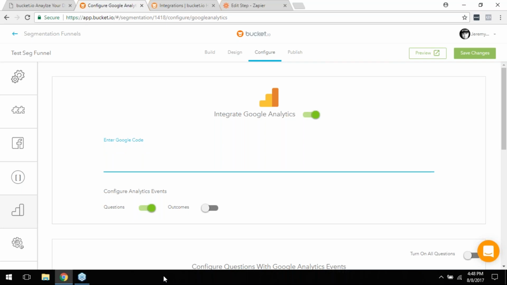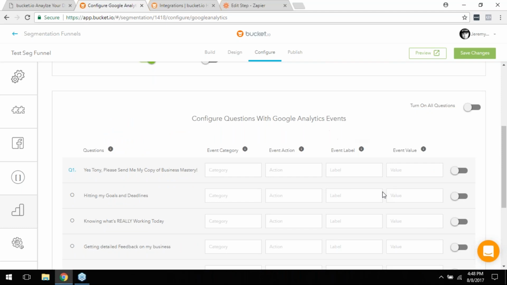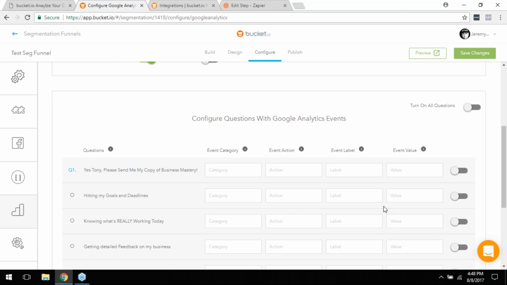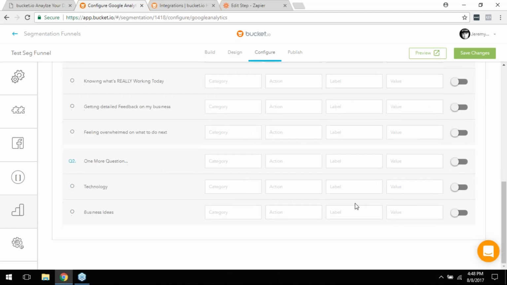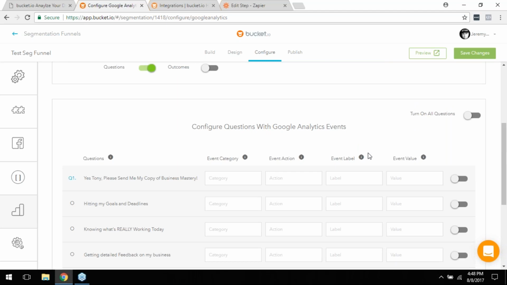You'll paste in your Google code, and then from there you can configure whatever you want inside of the events. You can either just collect the information, or, if you want to show which questions were answered and how they were answered, you can do that by entering this information here. Just fill it in, and that'll set it up for you.